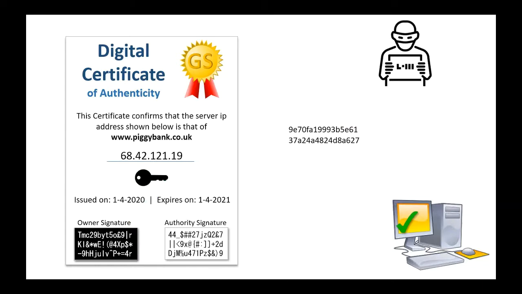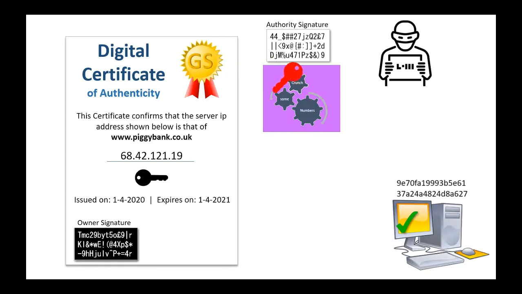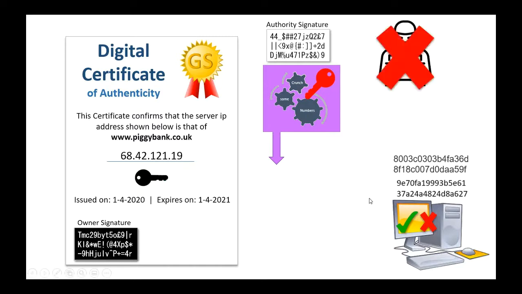But before setting up the encrypted communication with the web server, your computer's web browser will want to authenticate the certificate authority signature as well. The web browser has already got the hash value calculated from the new certificate. It now takes the authority signature and passes it through the decryption algorithm using the authority's public key, which reveals the plain text hash value that the certificate authority generated from the original digital certificate. Your web browser will then compare the two hash values and see that they don't match. Your web browser now knows that the certificate it has been given is fake and drops the communication with Money Fraudster's dodgy web server.